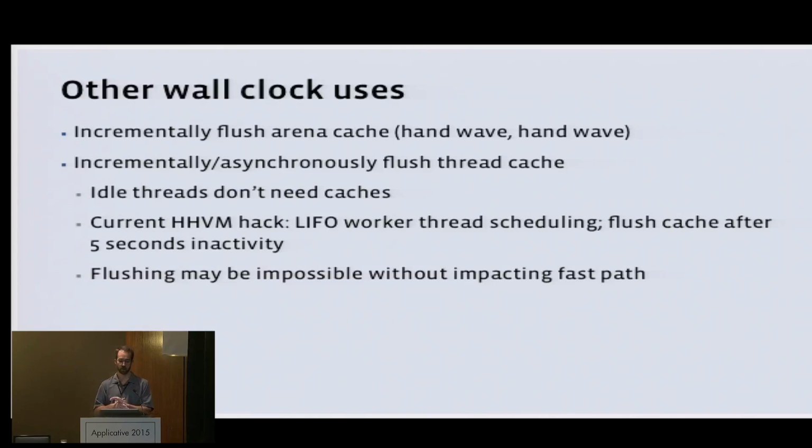The problem is that these thread caches in jemalloc are only ever operated on by that thread, and so there's no locking whatsoever. And so the problem is if we've got an asynchronous thread that's going and doing this flushing, somehow there has to be some synchronization there. And there's an obvious way to do this with 2 atomic operations per allocation in the actual allocating thread. It's probably possible to do it with 1 atomic operation, but I haven't come up with a way to do it without any synchronization whatsoever, and that may just be too high a cost to pay. So we're going to have to do some experiments and see what happens.